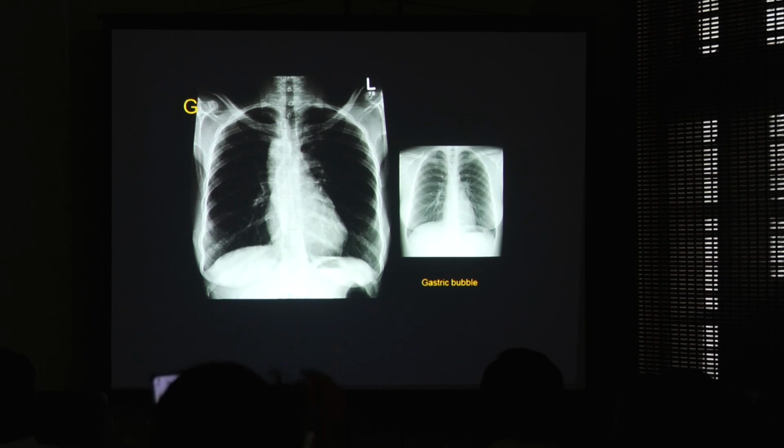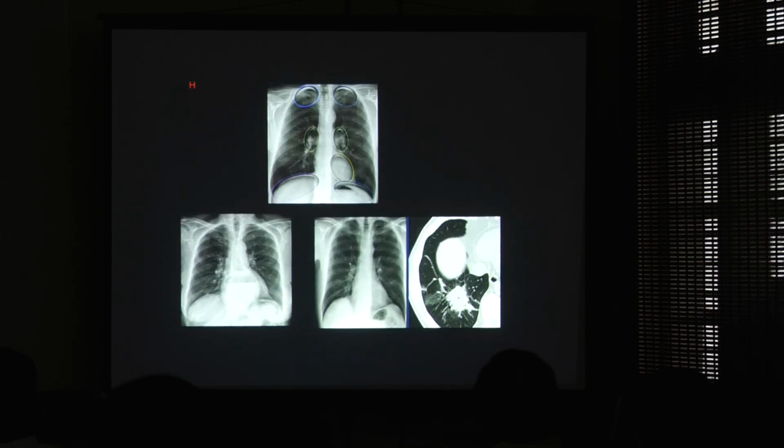Now we have come to the evaluation of the great vessels. You evaluate the pulmonary artery and the descending thoracic aorta. I cannot see the shadow of the descending thoracic aorta here. This is the descending thoracic aorta, that is a right-sided aortic arch. Now, you have to also evaluate the gastric bubble, which is seen just below the left diaphragm. Absence of the fundic bubble may indicate some sort of esophageal pathology in the correct clinical setting.